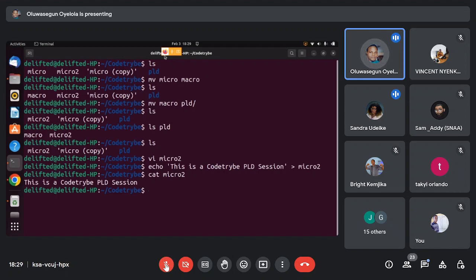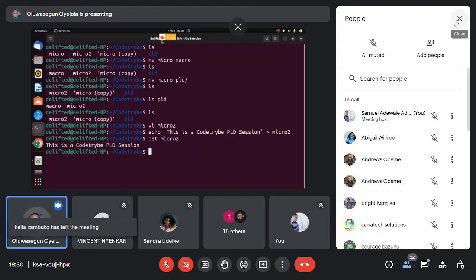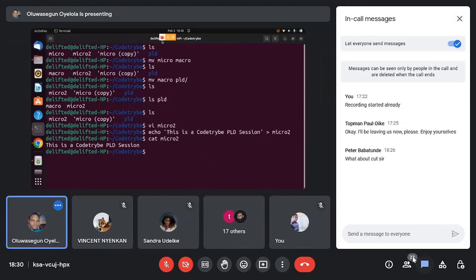Without editing it, without opening it via the text editor, we can see what that file contains. Echo wrote inside the file for us, and cat shows us what it contains.